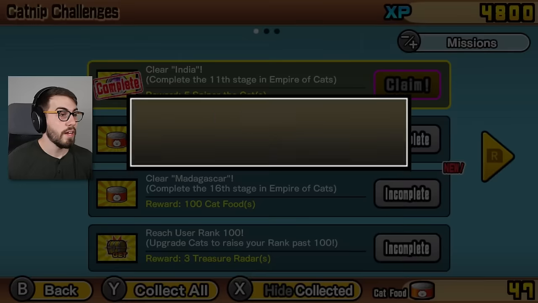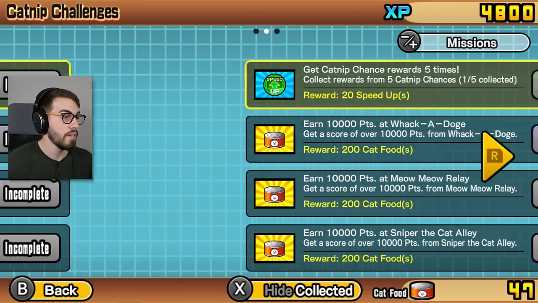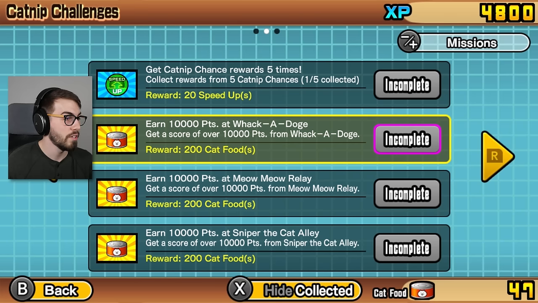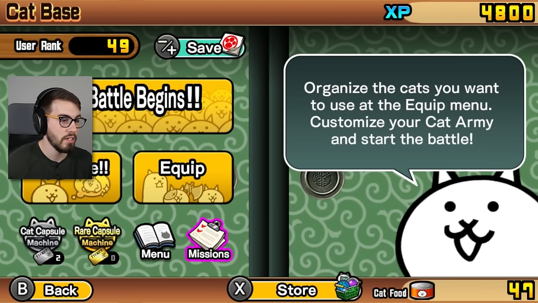Okay, well, I got 5 sniper cats, guys. That's pretty great. They're gonna give me lots of cat food, lots of everything as I progress through this game. Look at that, 200 cat food, 200. Like, this is wacky stuff, really? Can I play again? No?